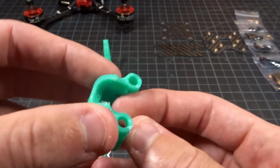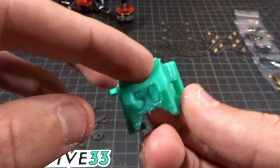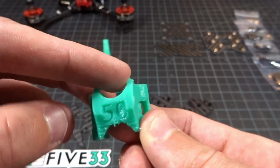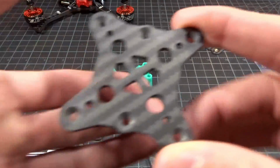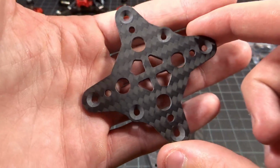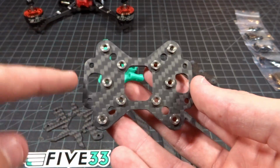And then the nano-only camera mount. That is one thing to note. This is a nano-only frame, and you can choose your angle. You can see I'm using the 50-degree version. Here's your top plate. Here is your bottom plate with the countersunk holes to make the flush screws on the bottom. Here is your mid plate with all of your press nuts, and as you can tell, it is identical.